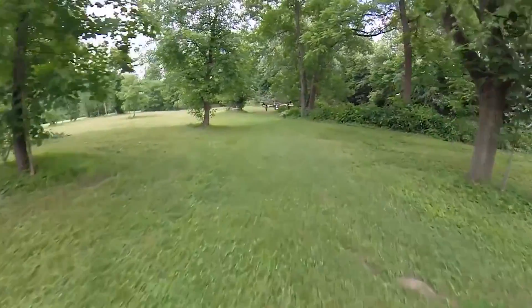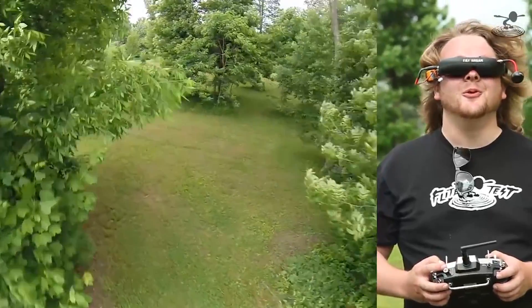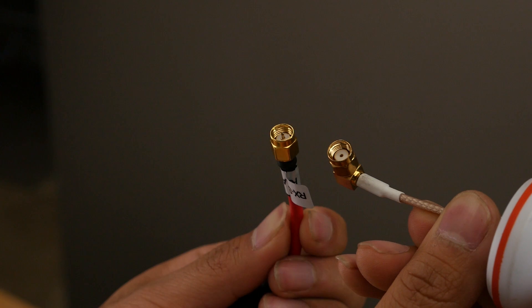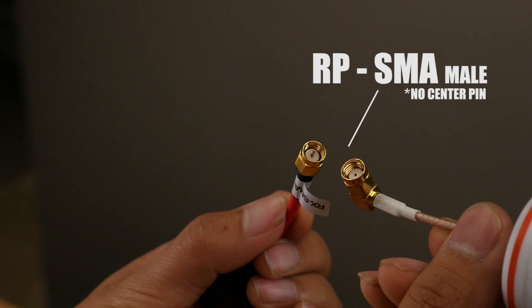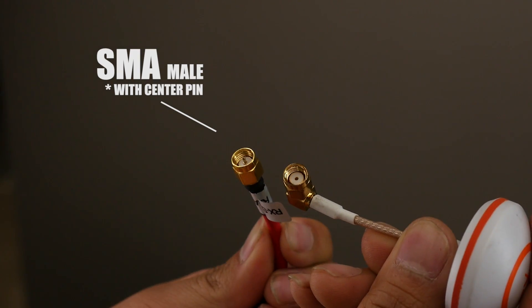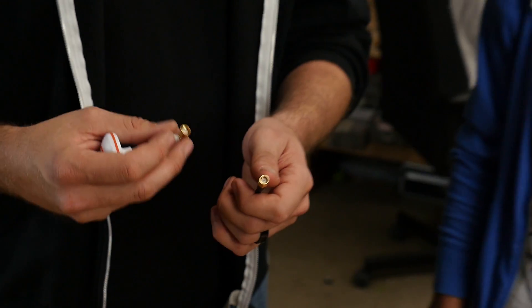I'd really strongly encourage people getting into this not to plan on flying miles out — it's not legal, and you can have so much fun in your backyard under 400 feet. One last thing to pay attention to with antennas: there are two different types of connectors — RP-SMA, which stands for Reverse Polarized SMA, and SMA. Our favorite, which we sell at our store, is SMA. Whatever one you pick, make sure you stay with it consistently. When selecting an antenna, be very careful about which connector type it comes with, or you could get the wrong one.